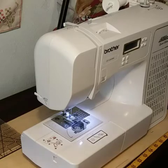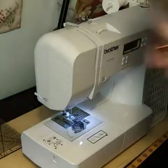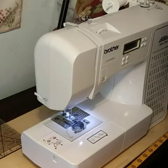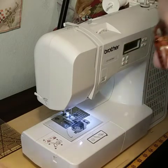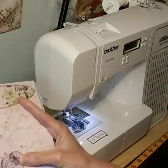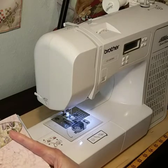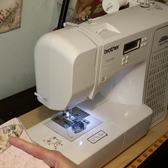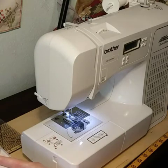Hello there, this is Marcia from Markets of Sunshine, and today we're going to put the embellishments on the front of our beautiful little notebook journal. This is part of my craft show ideas series, and I'm making it in a lavender and blue color theme for my friend Rita. So follow along with me and sew with me today, and let's get started.